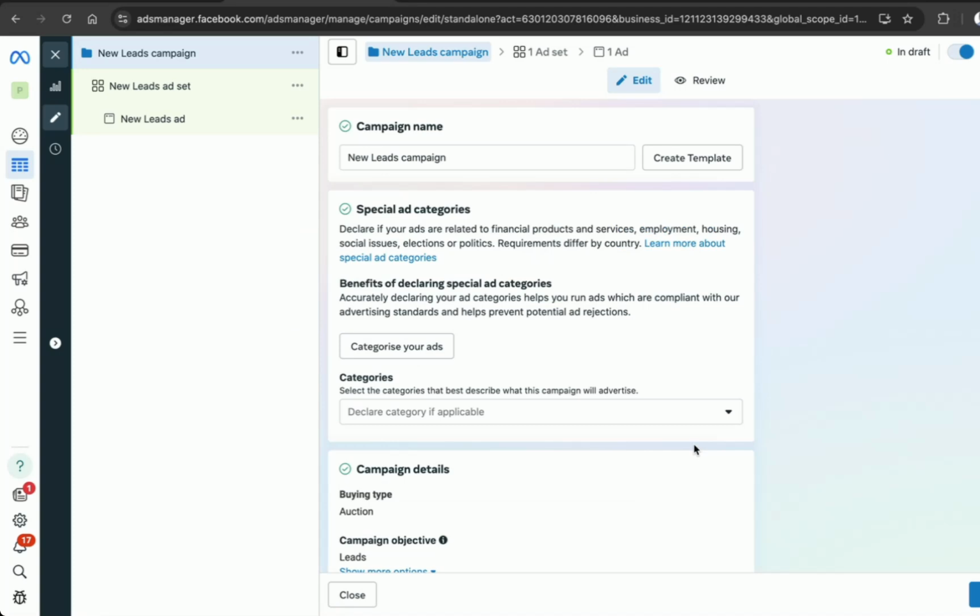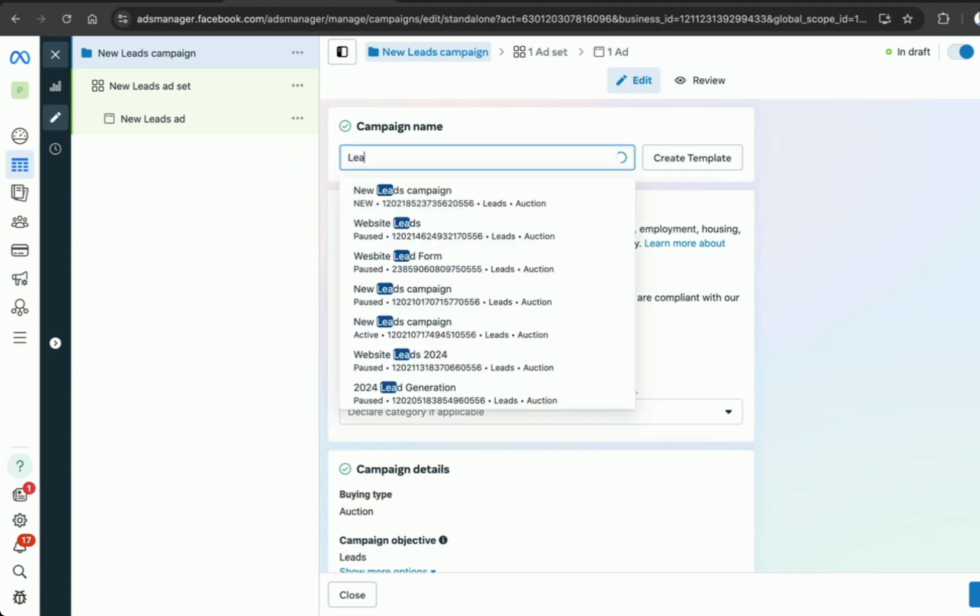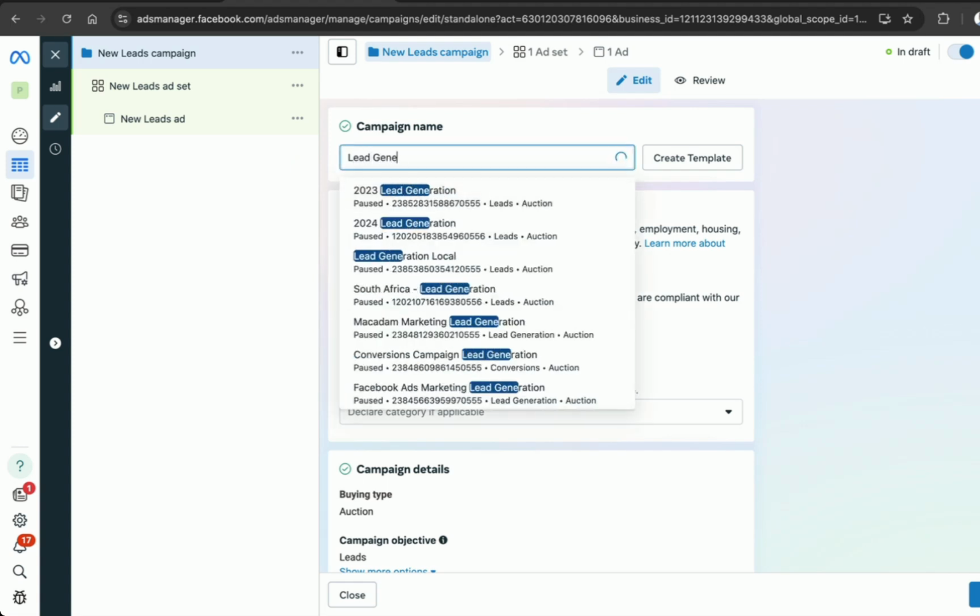There are a couple of different things that have now appeared. We can see the campaign overview up at the top, which is the top section. We have the ad set level, which is the targeting and interests which we are wanting to reach people with, and then the actual ad, which is the third layer of the overall campaign, which is the ad setup which people are going to see once you've completed it. So let's go through the different steps and have a look at the different campaign options available to us as we set it up.